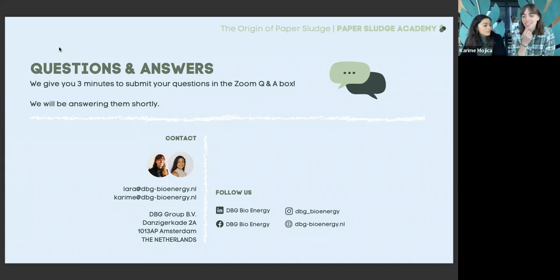Maybe just one more thing to add. As we said, we already spoke about the technical challenges of anaerobic digestion of paper sludge, and we have two main ones, which are the mechanical processability, but also reduced biogas potential. But actually, paper sludge, as it comes in, has on average 4 to 5 times higher energy content than manure. So as soon as we tackle those challenges related to processability, we have access to more organic matter and energy potential, and our process is quite efficient in terms of biogas production.